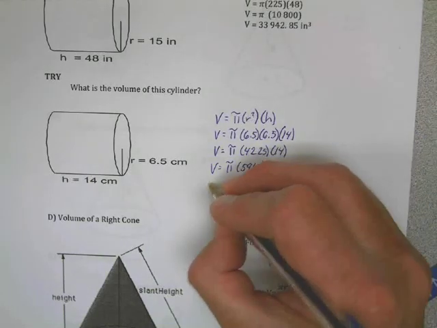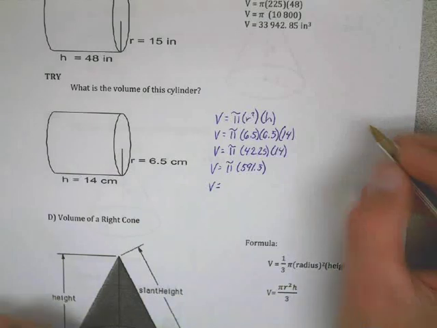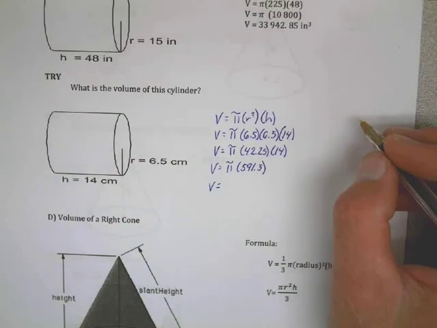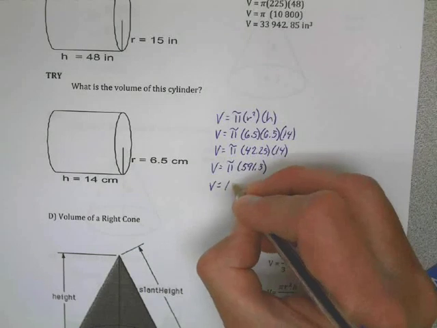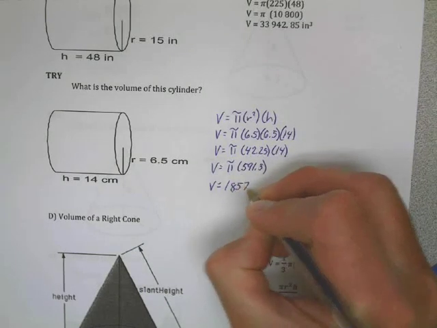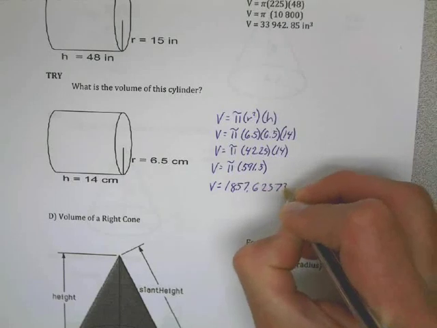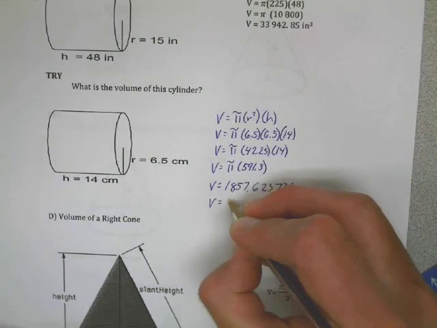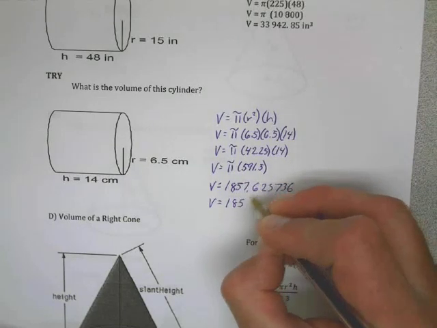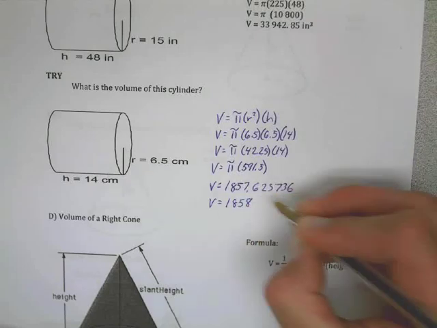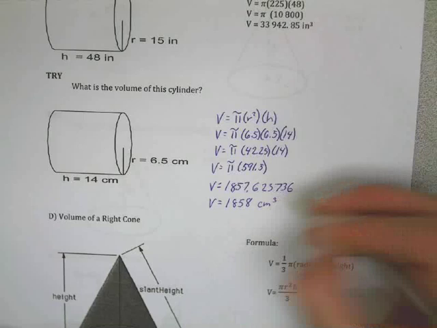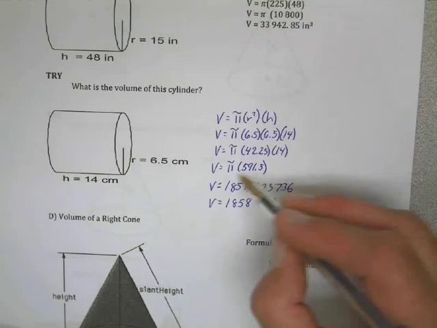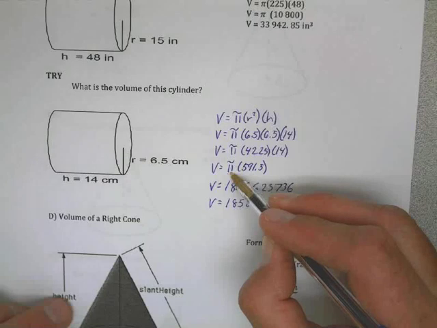Now when you multiply by pi, do not round off. Do not multiply by 3.14. Take the pi button, use it, times 591.5, enter, and my answer is 1,857.623736. Now I can round it off to volume is equal to 1,860, because 76 is close to 80, put 8 there, in centimeters cubed. Once again, it's not wrong to leave it that way, but don't reduce this. You leave it to the end.